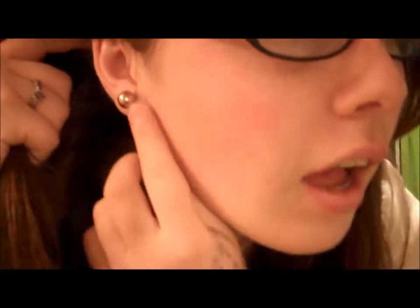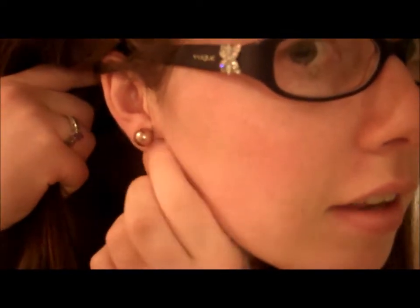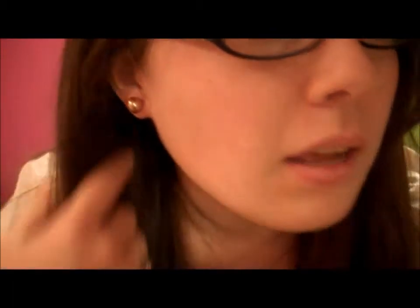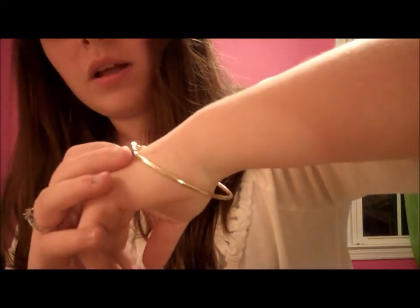And then for earrings, I'm wearing these brown studs — kind of shiny, copper-looking. They came in a pack of three with white ones and creamy white ones. And then I'm wearing my ring, as always — if you haven't seen this ring yet in a video, you obviously haven't watched many of mine. And then I'm just wearing this feather bangle that I got from a local boutique. I don't know if it's feather — it's more like a leaf, I guess. It reminds me of Greece. That's why I like it. So that was my outfit for today.